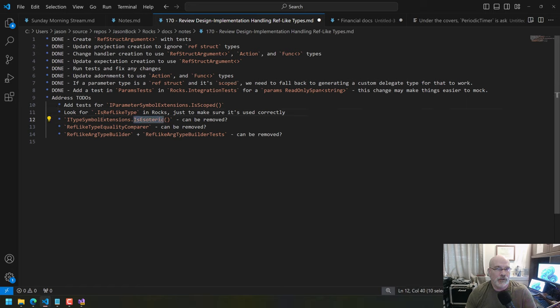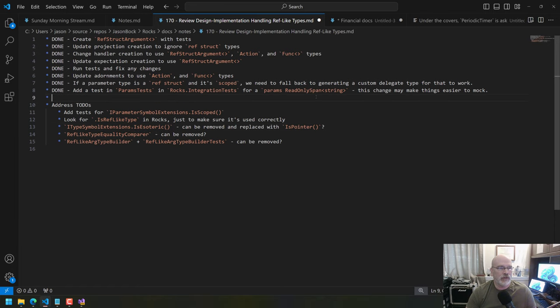really esoteric should now be just is pointer and replaced with is pointer. I think that's actually what we care about. I think these things can be removed. So I'm going to do that in the next episode, address these things. And then what I should do before anything else is code gen test is much better, but getting one small error, capture that and create an issue. So I just want to make sure that thing with type reference, I don't forget that and that I actually address that. This is a good ending.